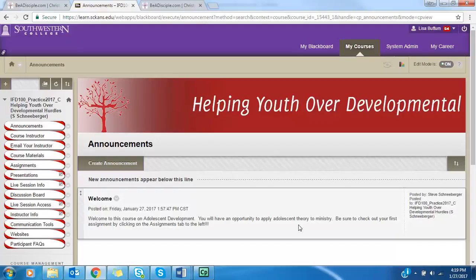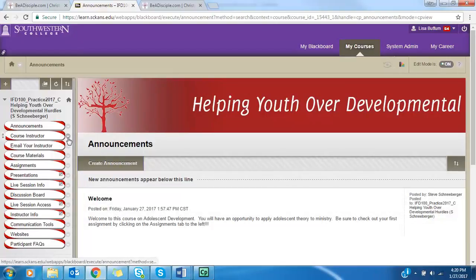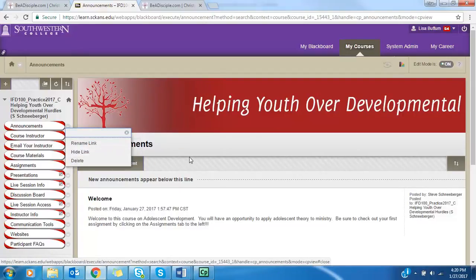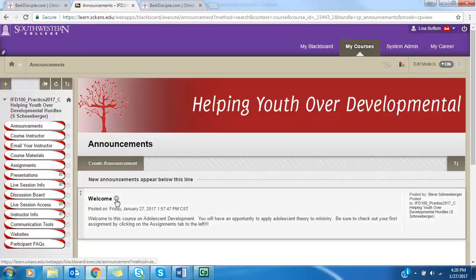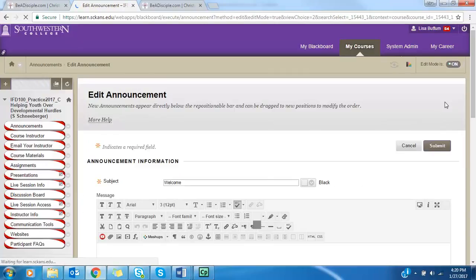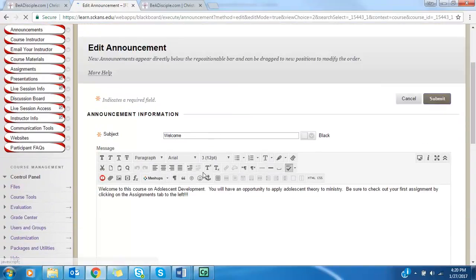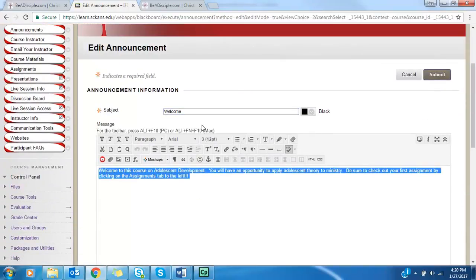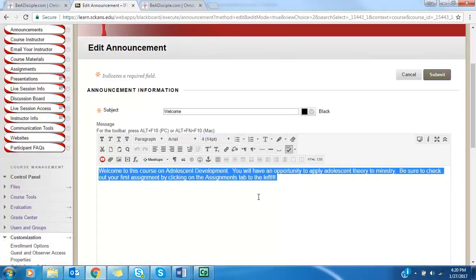To make a change here or anywhere in the course site, you can edit anything. To the right of almost any title, you'll see a circle, and when you run your cursor over it, or click on it, it will open up a drop-down box. To edit this announcement, for instance, you would click on Edit and open that up. Sometimes in my announcements, I like to change the font to one size bigger, put it to a 4, so it looks a little nicer.